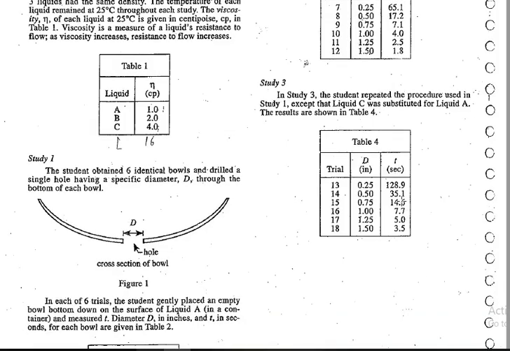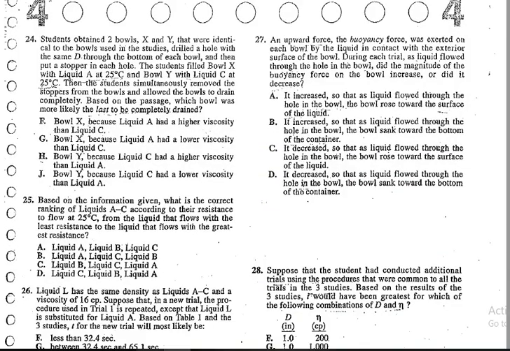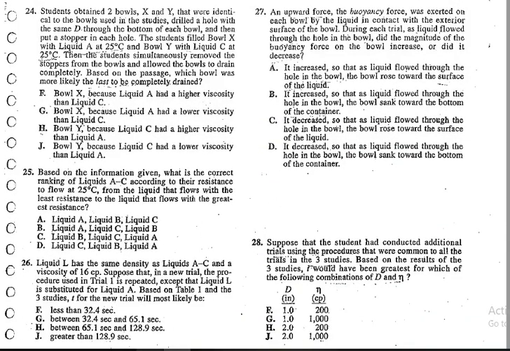And then liquid C, for 0.25 the same diameter, it takes 128.9 seconds. So liquid C has the greatest resistance, followed by B, and then A. So if we were to answer 25, we would say that it would follow in the order of A, B, C from least resistance to the greatest resistance. The answer would be A.